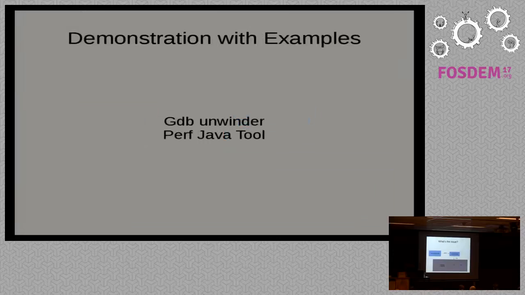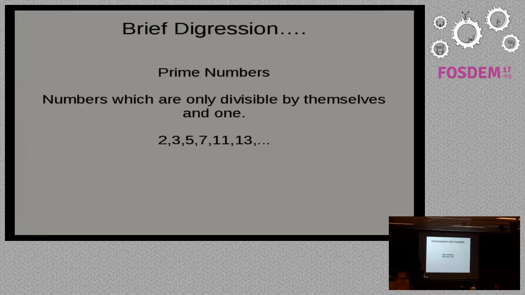So what I'm going to do is show some motivating examples of why you might want to use the GDB unwinder or the perf Java tool. And that's going to take me about 5 minutes. And then I'll show you the demos of how they work, and you can see what's going on. But this should be a pretty short talk, so feel free to interrupt me and ask questions. I'm happy to take time.